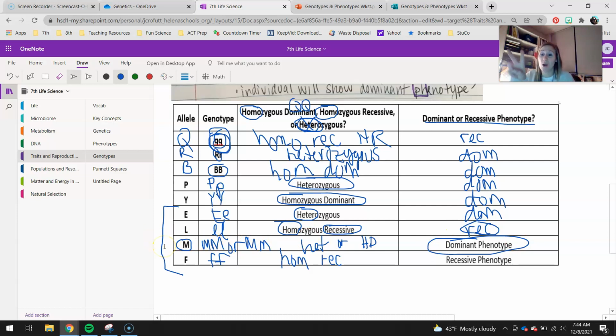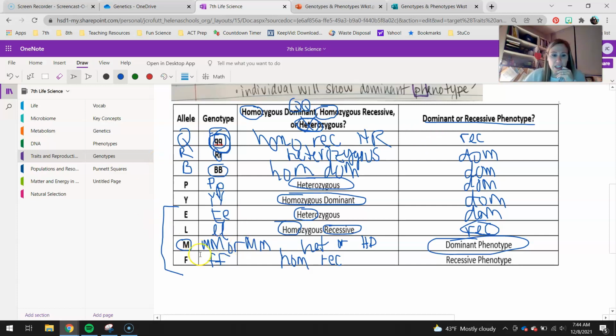So there's actually 2 options, and that's what's kind of tricky about genotypes. Some of them you can look at an individual, see their phenotype, and predict what their genotype is. But for the most part, we don't know unless we do some crossbreeding and check out what their offspring look like, which is kind of tricky to do with human beings because it takes 9 months to have a kid, and generally you only have one. But if we use something like fruit flies, where they have hundreds of babies at a time every couple of days, then it's easy to examine what their traits look like and what their offspring are.